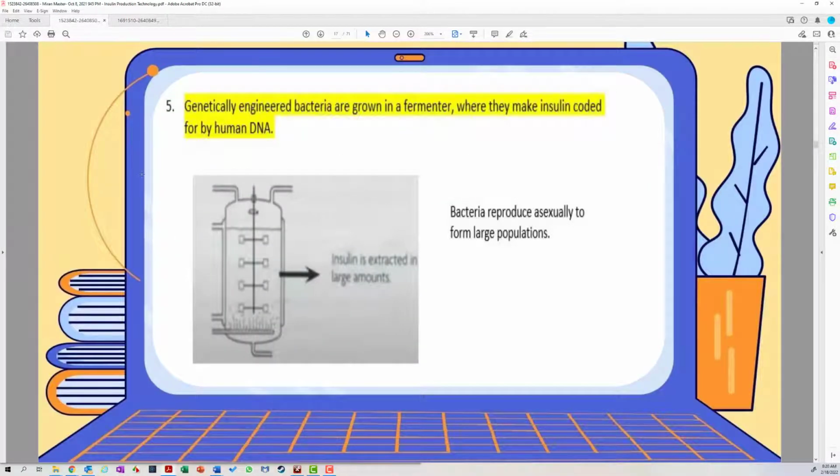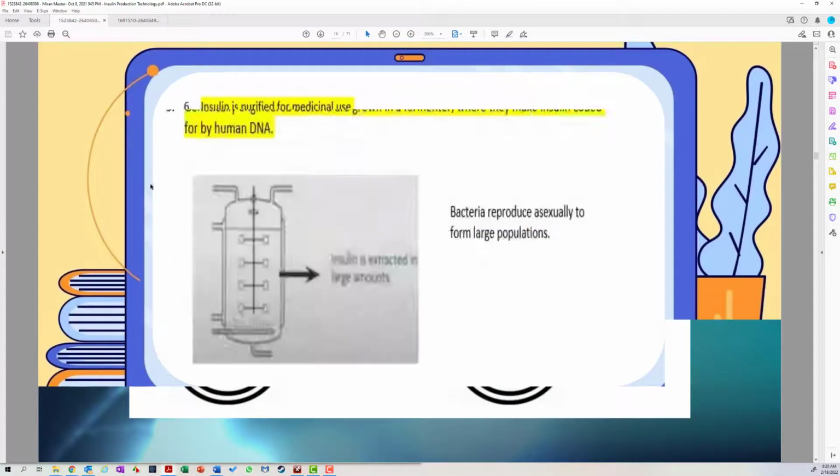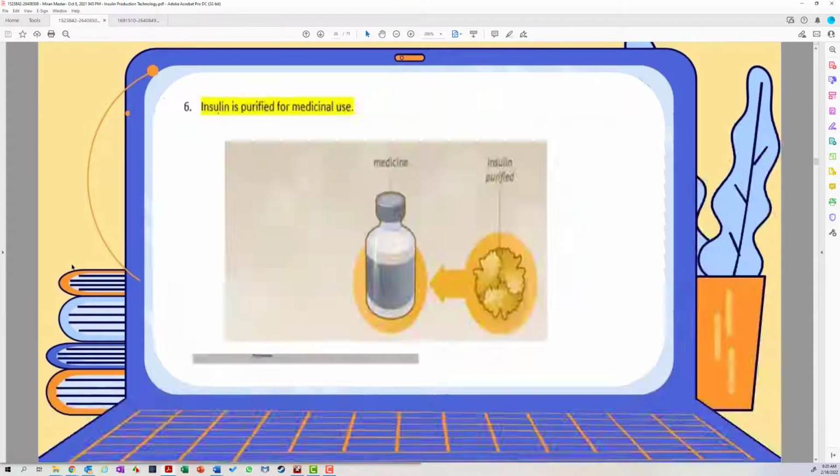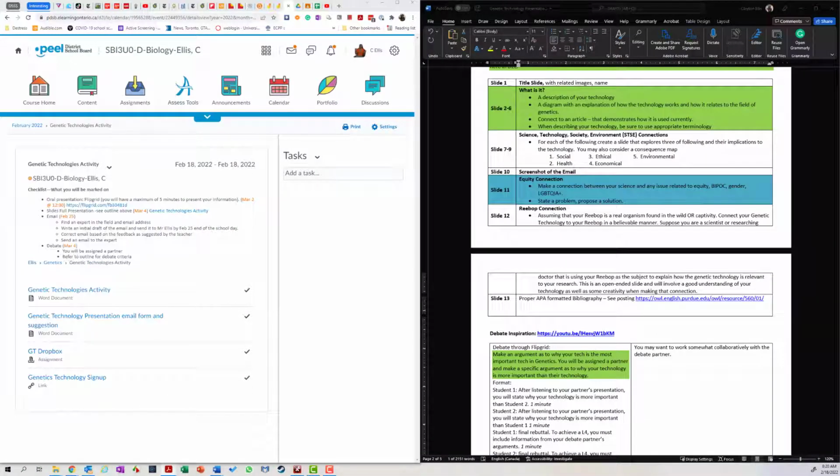So on here, you'll see that there's a lot of pictures. And this student here, they included a big script. So again, you can choose what you decide to do. This is one of the best examples for me to show you a good presentation with a script, but you get the feel for it.